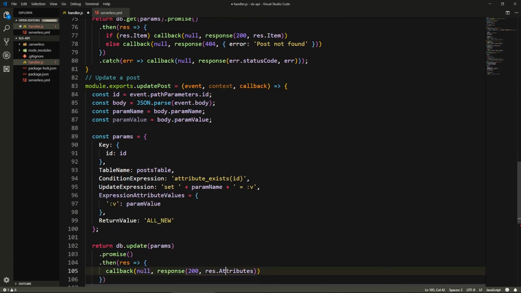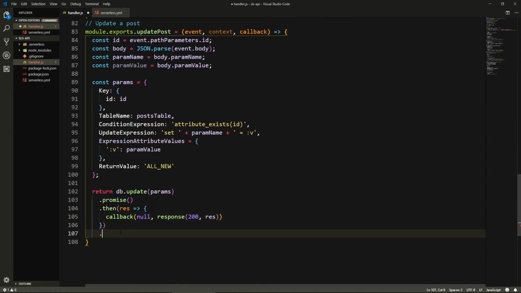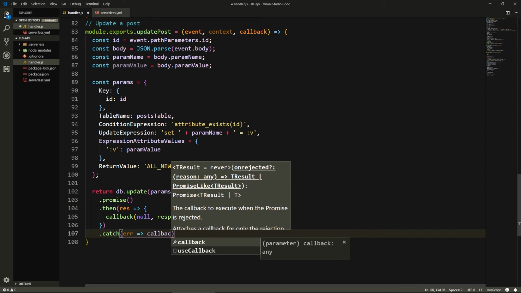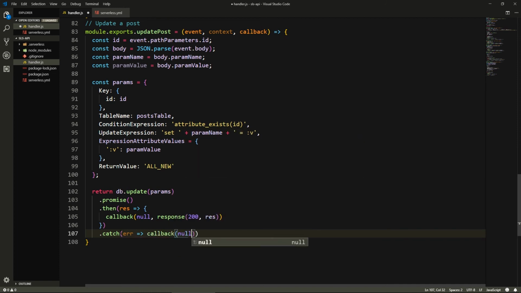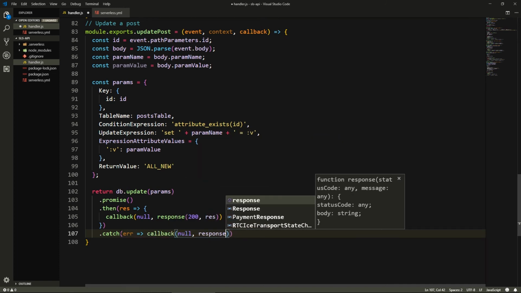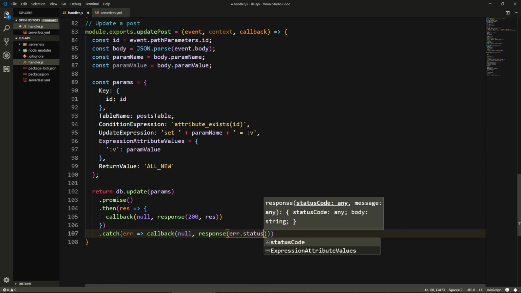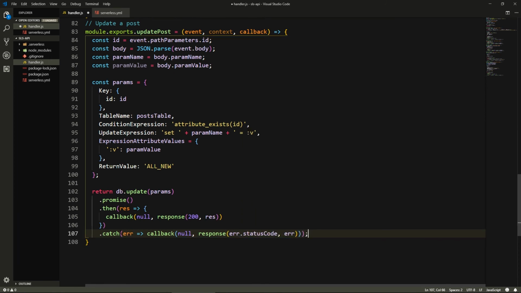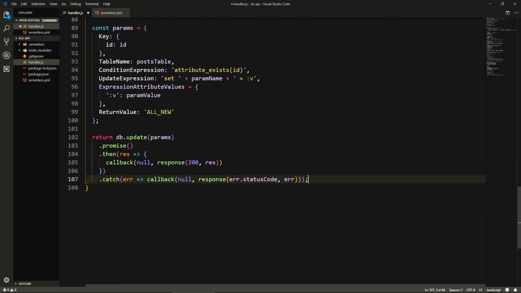Actually, I'll just send the res, just to send the result itself. Here we'll have a .catch in case of error, we call back null, and the response of error.statusCode, and the data will be the error itself. So yeah, we're done with updating.